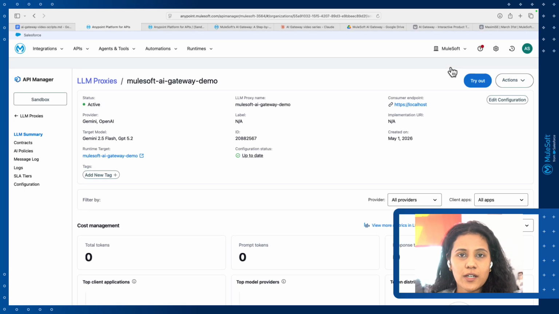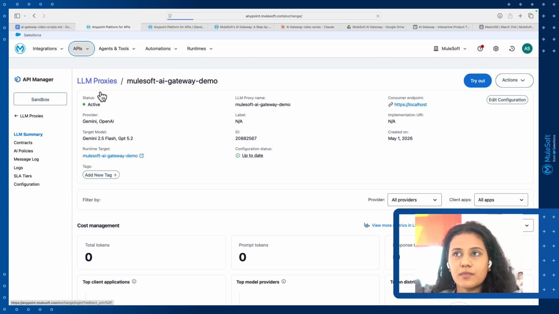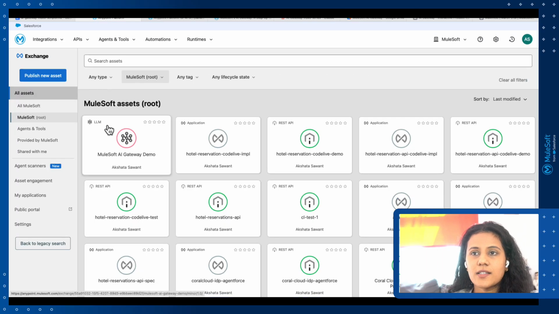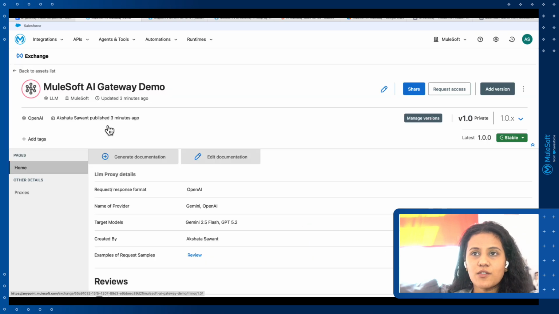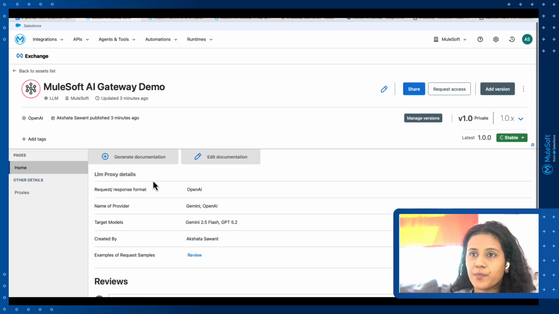In order to get your client ID and client secret, we'll go back to Anypoint Exchange. Inside Anypoint Exchange, as you can see, we already have an asset that has been created, MuleSoft AI Gateway Demo, the one that we just created, for which you can add documentation and some information as per your requirement.